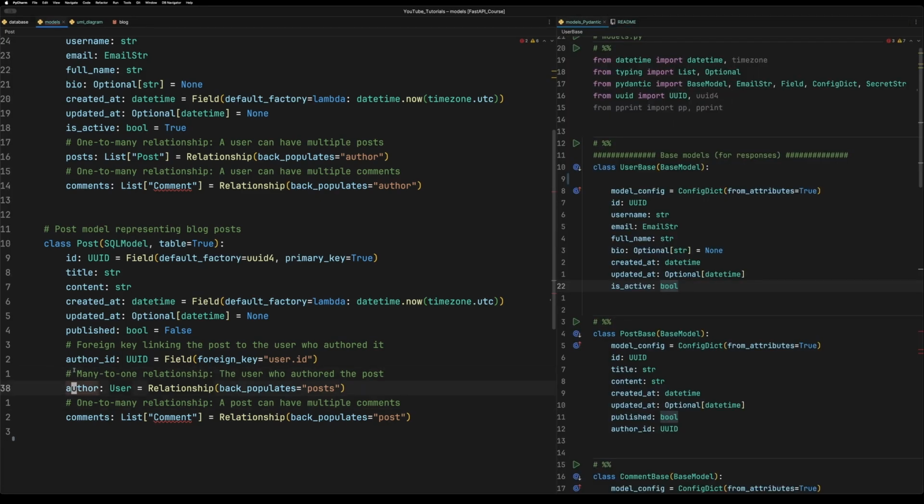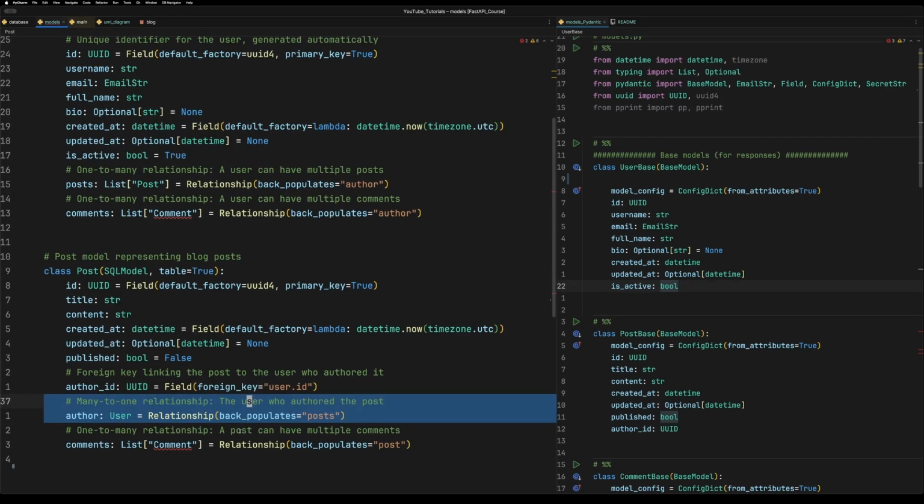Next, we have that author, which is a one-to-many relationship between the author and the posts. So the author can have many posts. How we do this relationship is using this back populates to the posts. A way to understand these relationships is the back populate is like an arrow pointing back, showing how the data flows if it is changed throughout the model. It's a two-way synchronization of the data.